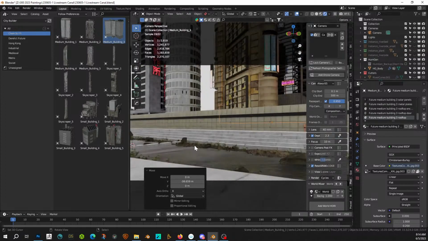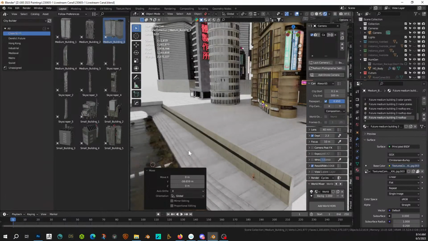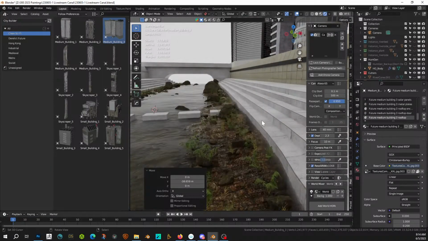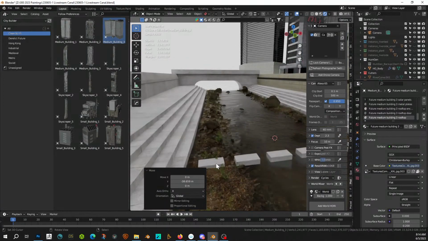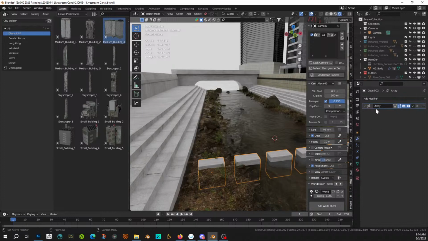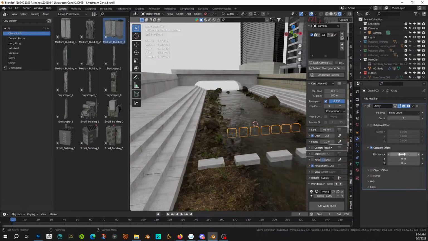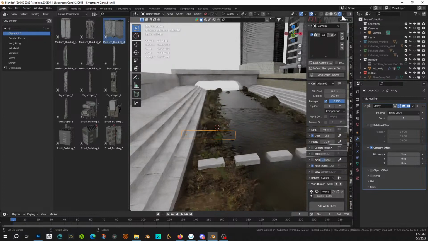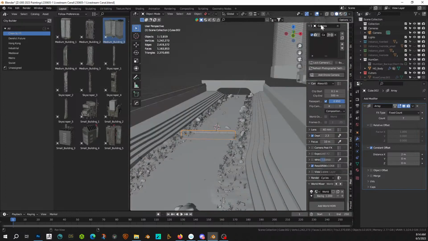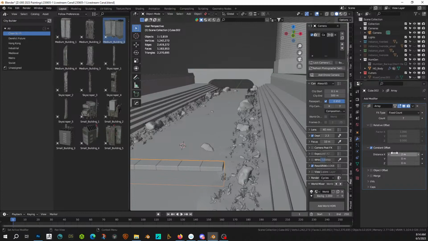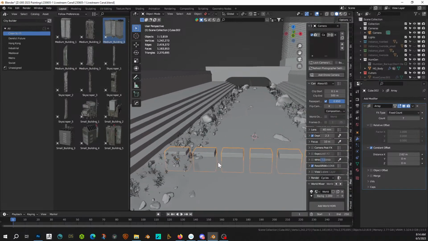Those gaps are about, so that's half a meter. So it's less than half a meter. The steps up are half a meter. So it's a little more than half a meter. We could add another step in there. Either way. 7 and decrease. The offset is, yeah, that's how big they are. Where am I at? Let's increase it. There you go. That's a little better for you, maybe.